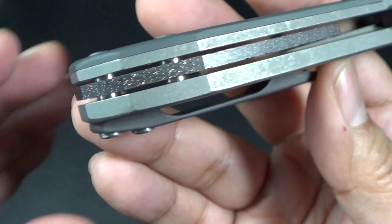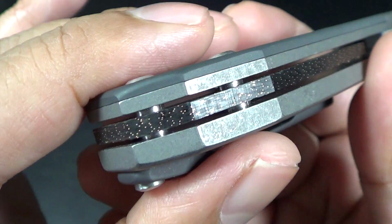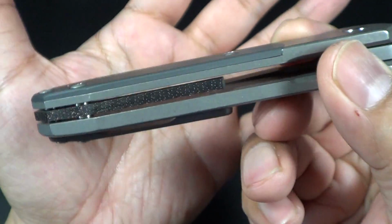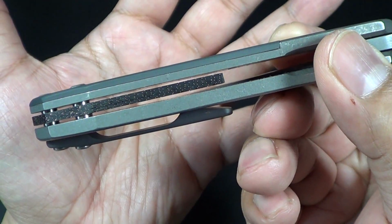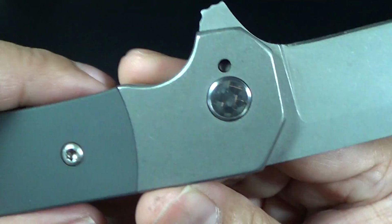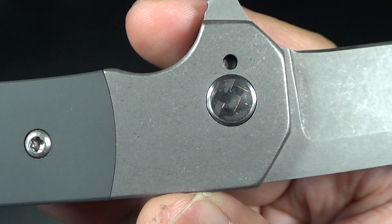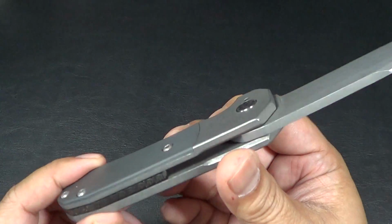Now what you're looking at here is a floating backspacer made of lightning strike, I think. Yeah, lightning strike, which is pretty cool. I think I have a couple of knives with a floating backspacer. Again, completely handmade. You can see there the flow-through design. He also inlaid lightning strike on this pivot. Pretty neat. Just amazing, the work that this young man is doing.